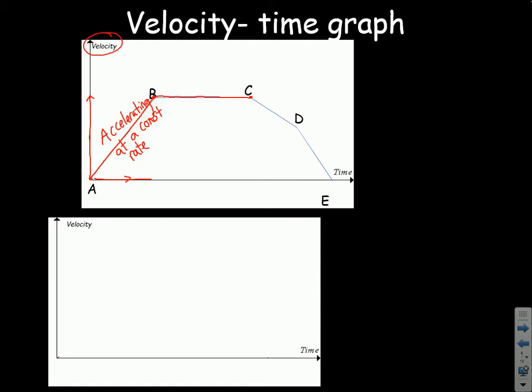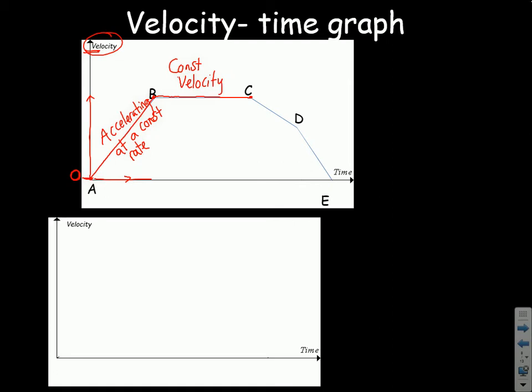However, velocity of 0 would be down here. Since our y-axis is velocity, 0 is all the way down here. And we can see quite clearly that B to C is far away from 0. So we know that the object is in fact moving. And what we would say, because the velocity is not changing, is that it is travelling at a constant speed or constant velocity. I'll write velocity since that's what the axis is labelled as. So it's a constant velocity.